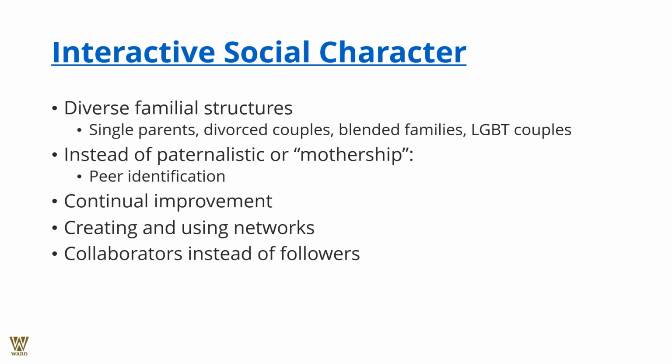Now we'll talk about the diverse familial structure. What are we looking into? It's no longer a traditional family that has been maintained. Now, the family consists of single parents, divorced couples, blended families. That means people from different families coming together, staying under a roof, probably to share their cost. Probably they have some kind of relationship.